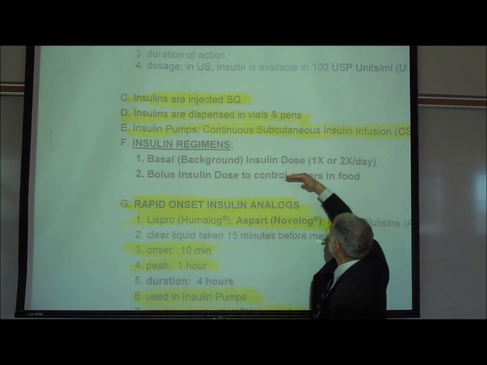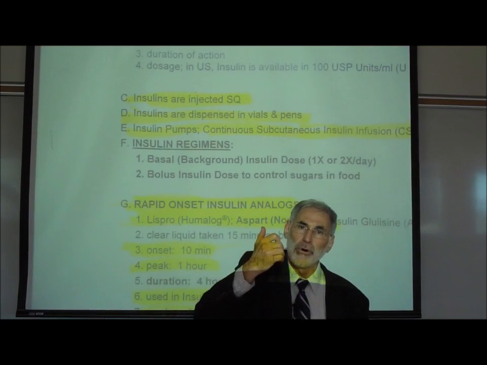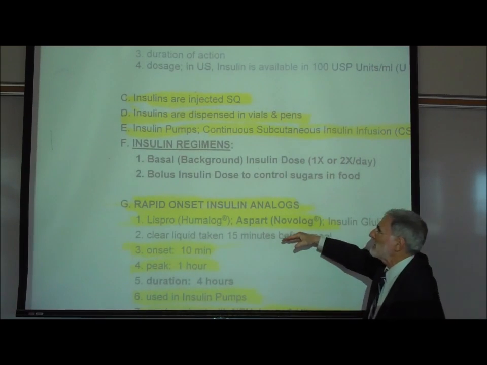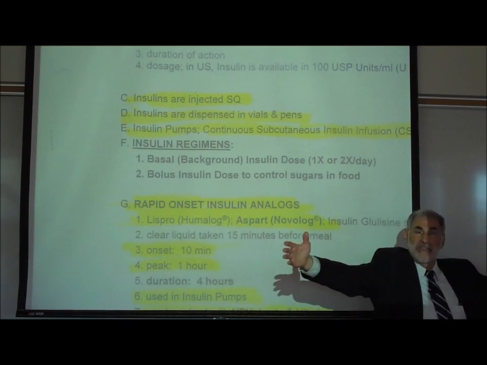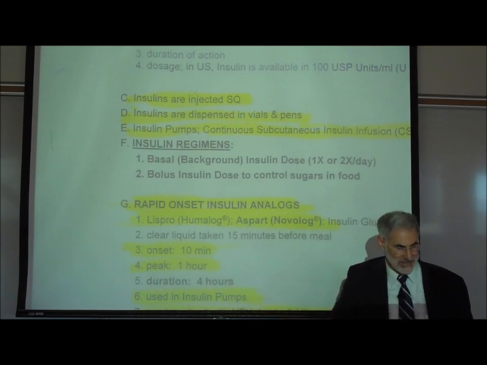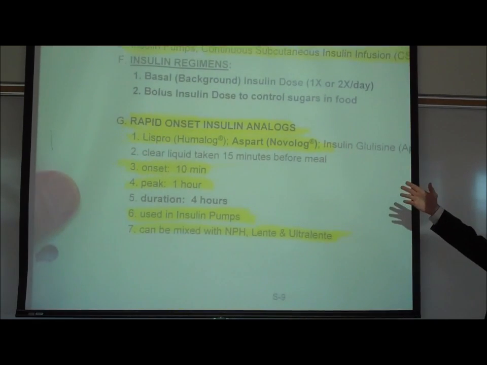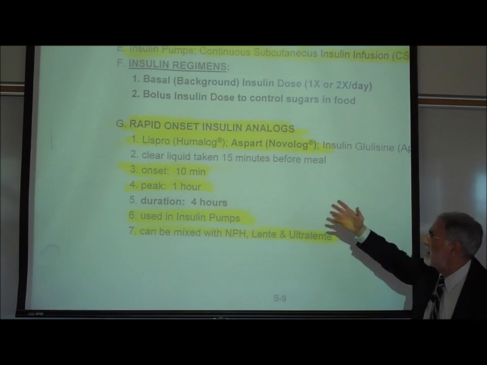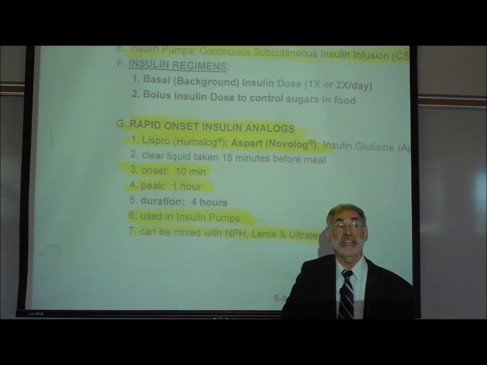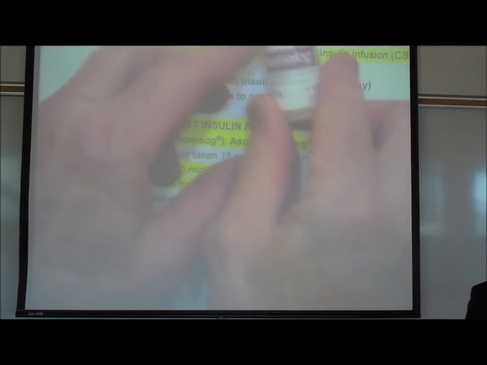We talk about giving insulin once a day to establish a background or basal level for blood sugar. Then additional bolus injections of short-lasting insulin may be needed when they eat a meal. They typically take a long-lasting insulin for a baseline blood sugar level, and then additional short-acting insulin when about to eat a meal because their blood sugar level is going to go up. One of the more commonly prescribed types are rapid-onset insulins, especially for bolus injections before meals — an example is Humalog or Lispro insulin.